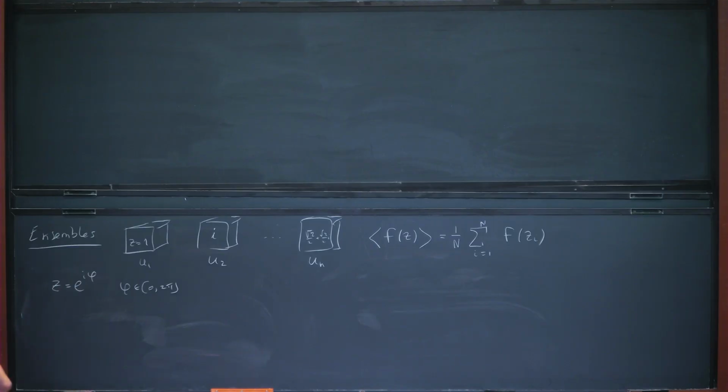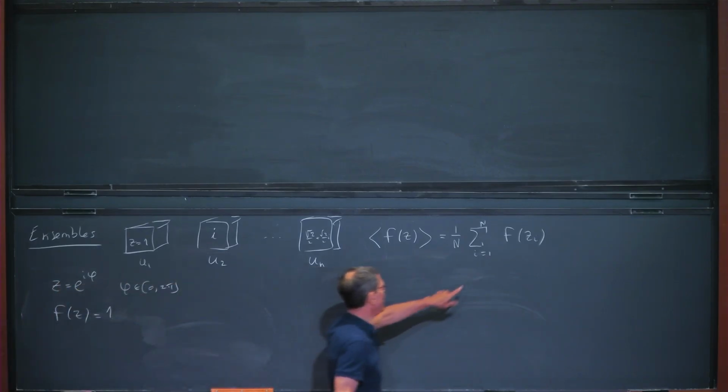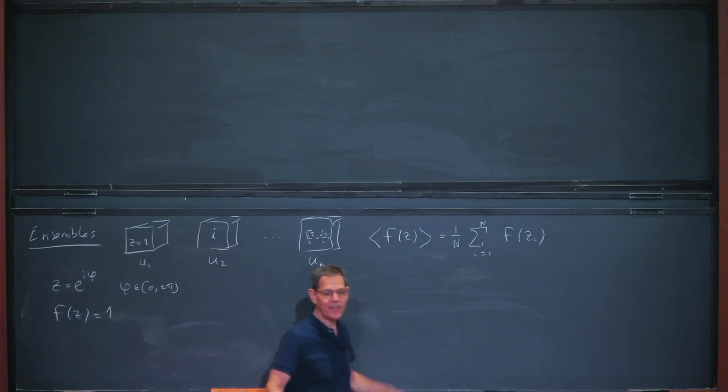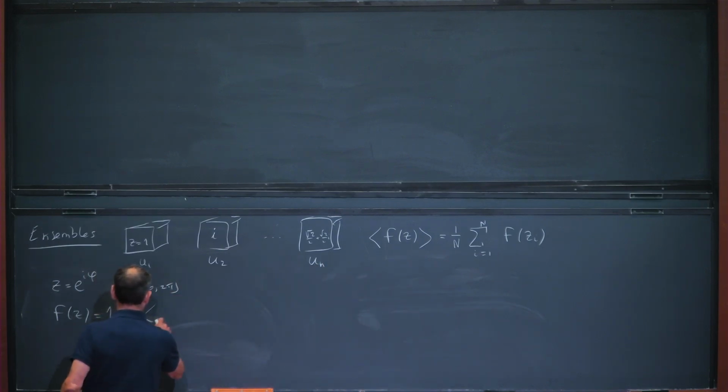You build the ensemble in your head. You imagine each universe has this different state. Then you compute the function and you average it. So let's do some examples. The simplest function of all, the function f of z that simply ignores z and always returns 1. What's the expected value of that, the ensemble average of that function? Go ahead. 1. It's 1, right? Because every term in this sum is 1. You add it up n times, you get n. Divide by n, you get 1. Okay, so the ensemble average of 1 is just 1.